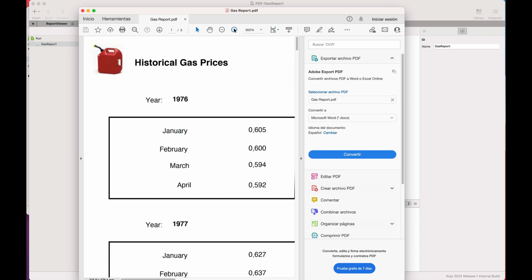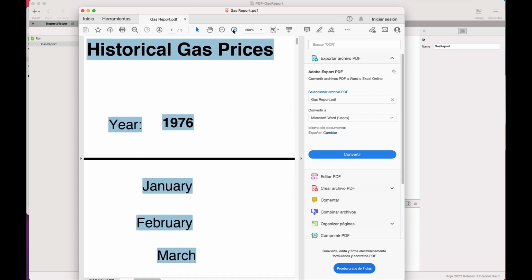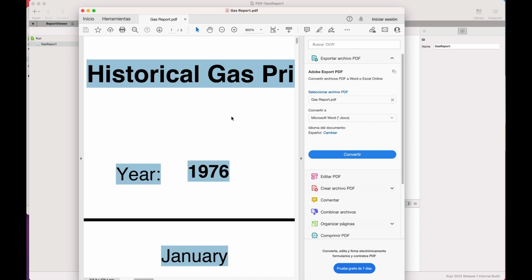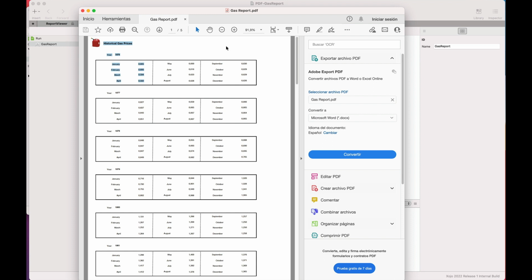In fact, we can see here how the quality is what you could expect, full vectorial. That means that all of the items on the report will remain crisp even when using zoom levels beyond 100%. In addition, because the text is not bitmap, you can select it, copy it, or even use the indexing or search features provided by the PDF Reader app.